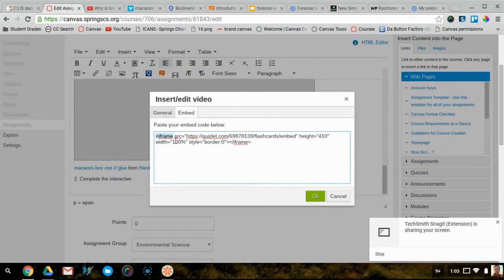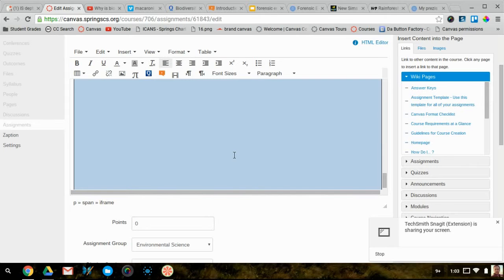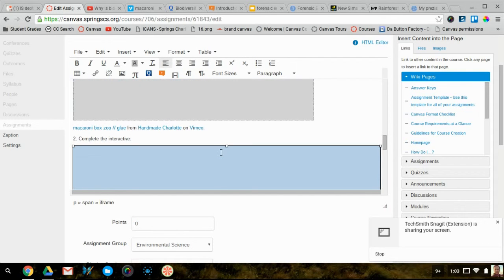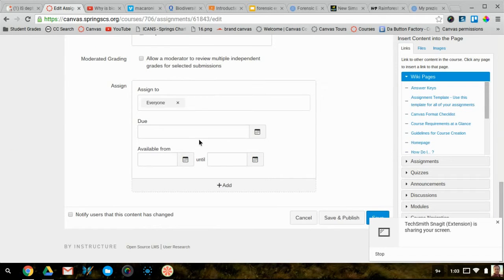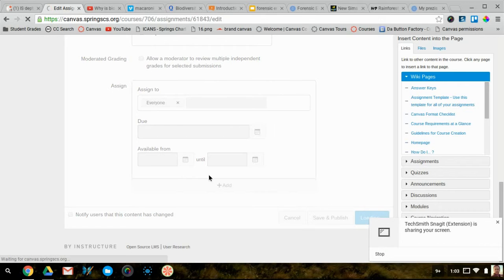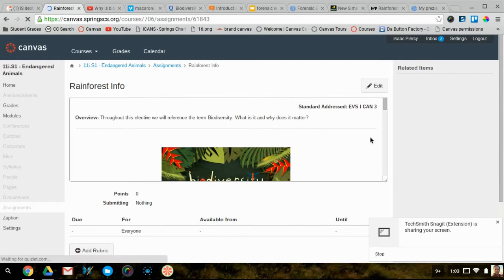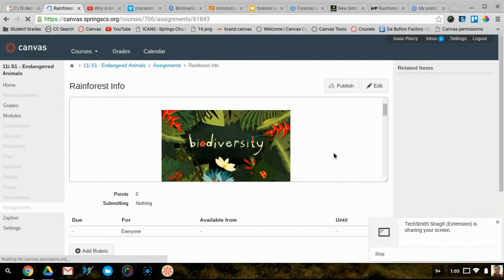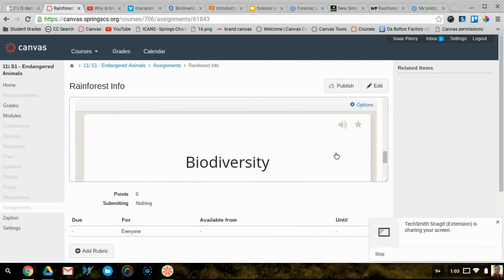Okay, so if you see an embed link and it says iframe, it's probably going to work here. Click OK. You can see there's this box that appears, and then I'm going to click Save. And we should be good to go.